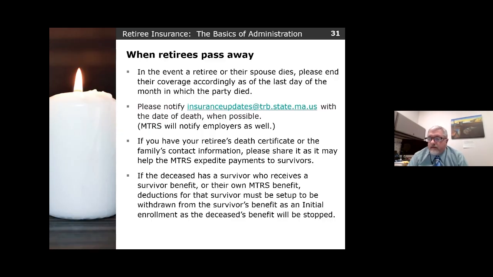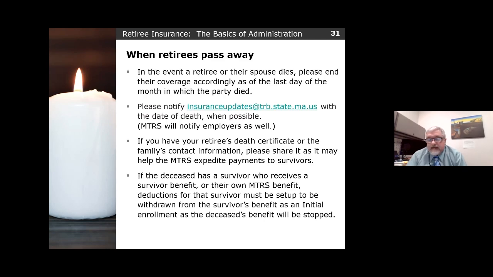So unlike when somebody is naturally retiring from the MTRS, we can't really set the benefit up early. We can enable the survivor as soon as we have the paperwork back from the survivor. So even though the benefit isn't even entered in the system yet, they have the ability to have deductions taken from them as soon as we're like, okay, we've got everything we need. Coverage can be added to their profile.